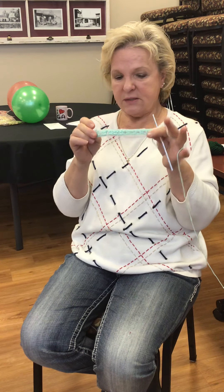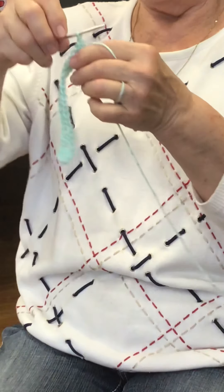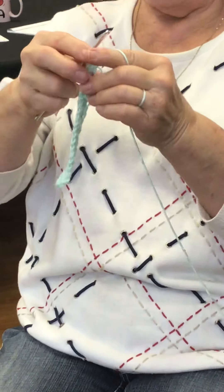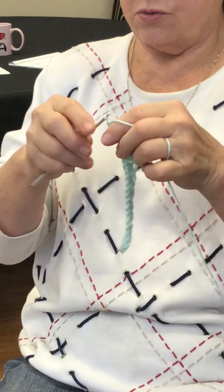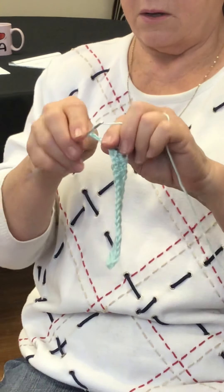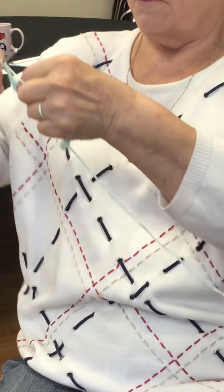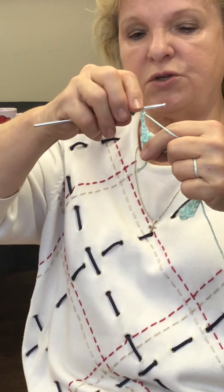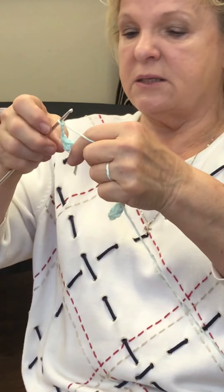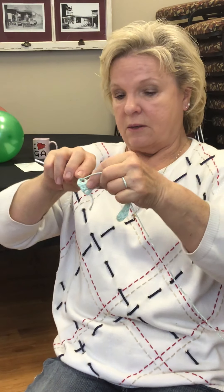You're at the end of it now. Did you do your turn already? Nope, I'm fixing to do the turn. Now, you're at the end so you've got to go up. You've got one on your hook. You're going to do four more — one, two, three, and four. Then you're going to switch and head back the other direction. You see your four? It's going up. There's your four — that's your turn. Okay, you're going, and see it's on the very end, so you're going to skip this next one and go in this one.